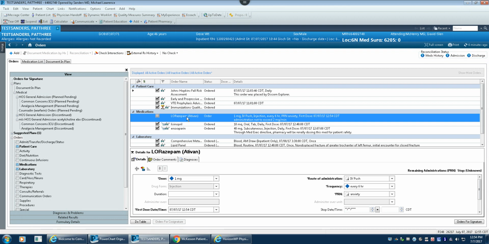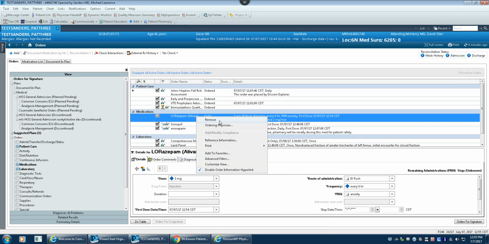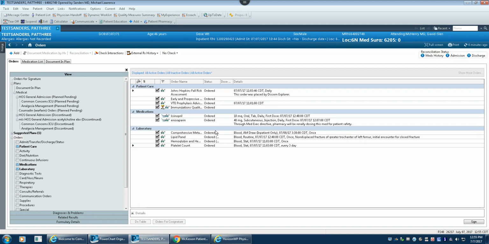Say that was an order. For whatever reason, I wanted that order in my power plan. I can do that. But actually, if I order it that way, I'm ordering it one time. Every time I go back to that power plan, it won't be there. I'm going to remove it.